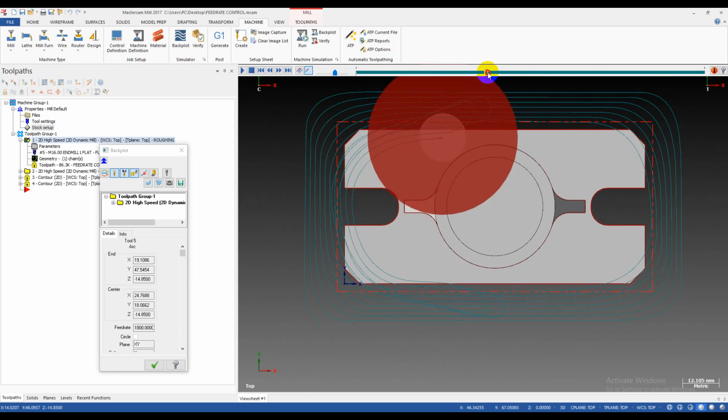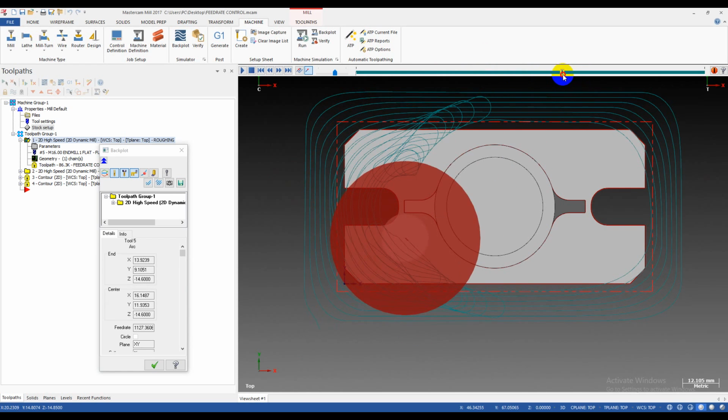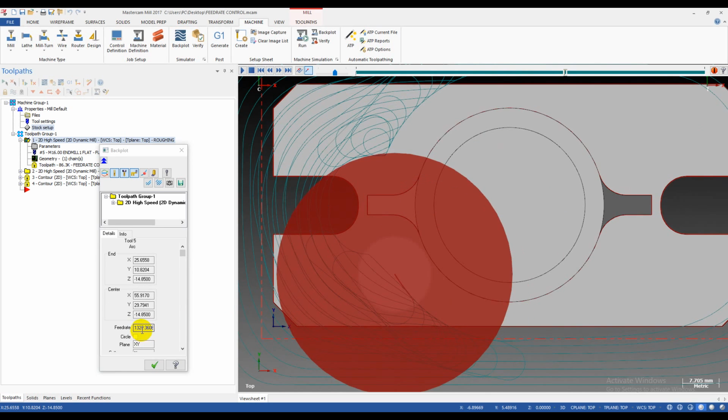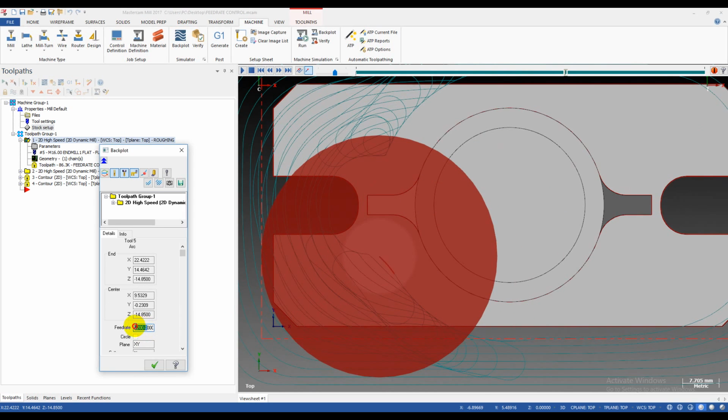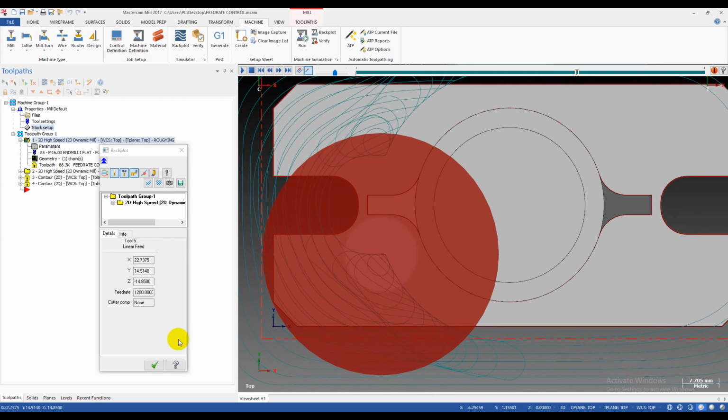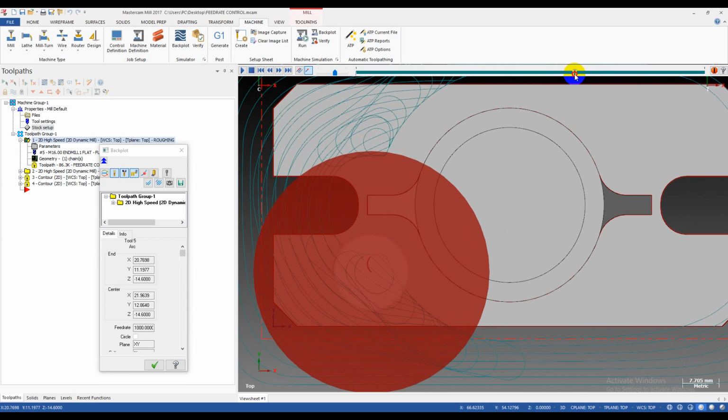And how about when the tool goes to a corner, like this one? Yeah, you can see the feed rate is reduced a lot. Because we set the minimum feed rate to 1000, it cannot reduce to a lower value. The minimum is 1000.